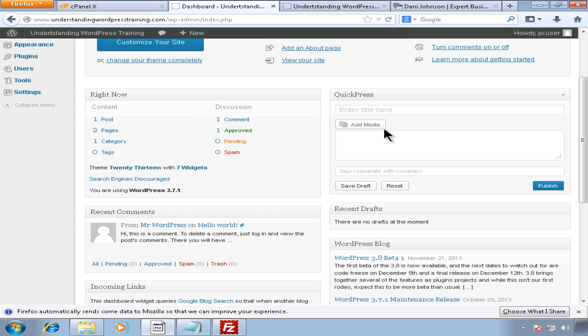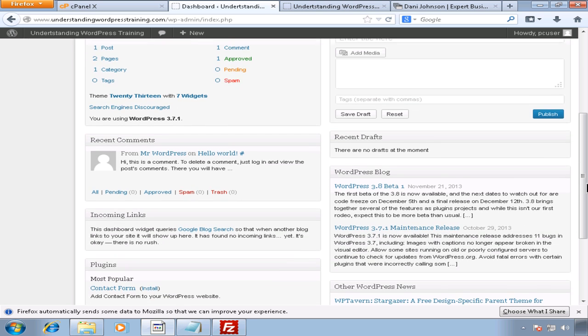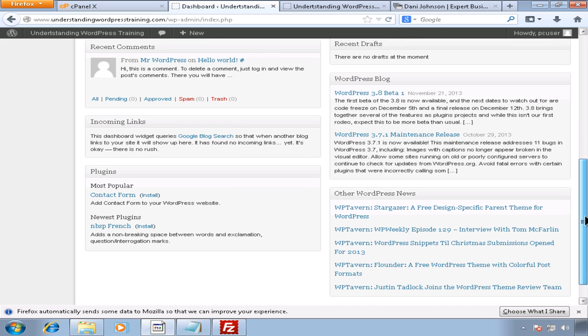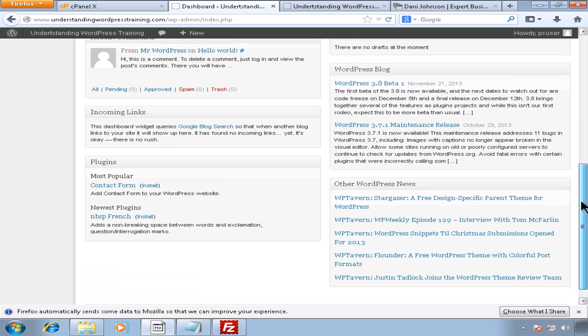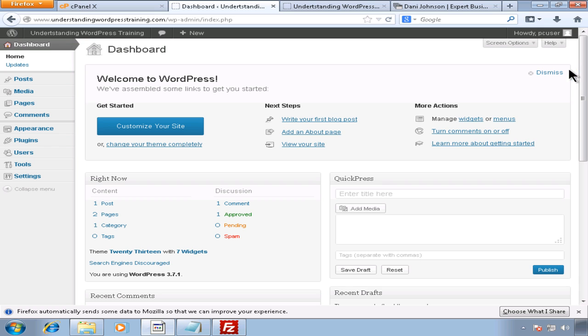On this side, you can add media such as videos and images and things like that. So it tells you a lot about what's happening with your WordPress, what's in it. It just gives you a bird's eye view.